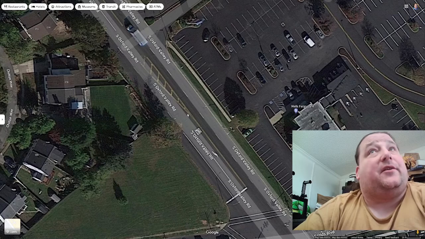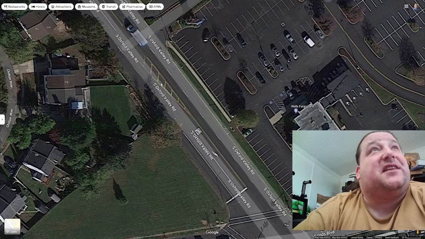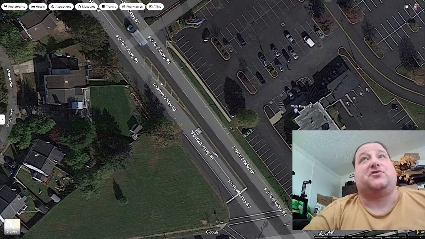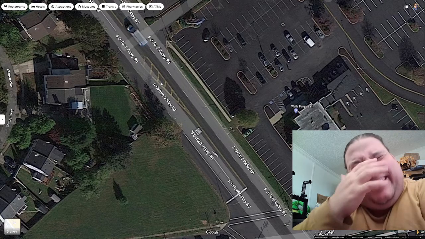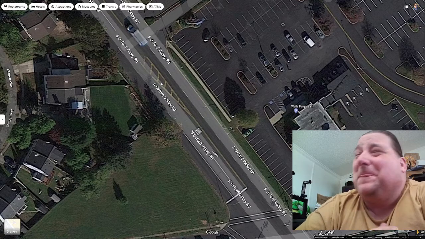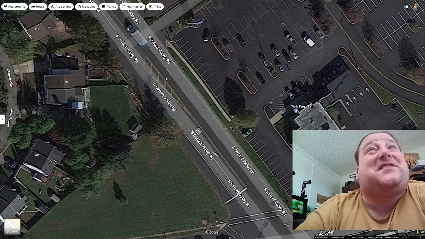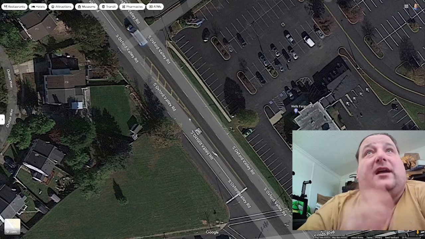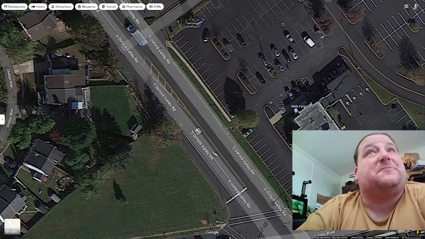Who are you signaling to? There can't be anybody behind you. This is a center median. Oh yeah, there's a guy driving in the center median and using it as his personal passing lane. Oops! So this guy doesn't really have even I don't signal when I turn into dedicated left turn lanes like this, because who am I signaling to?